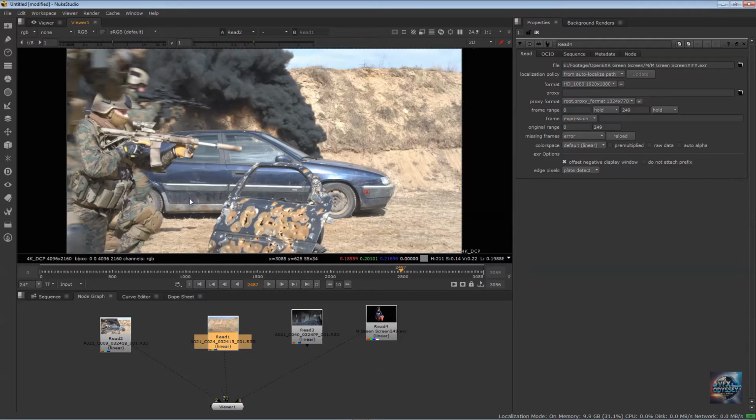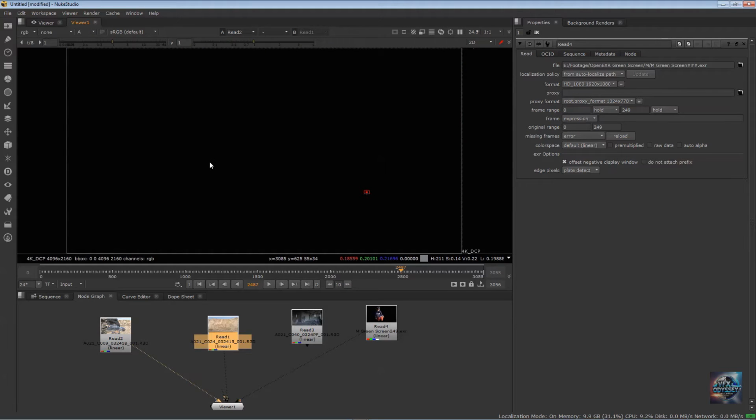Okay, something is important. If you can't see what you're doing, or something is looking weird for you in the viewport, in terms of something is messed up, or it's black. If it's black, chances are something has changed here. So look for either something that turns red, or check your RGB here. So I'm going to go for A, and it's all black.